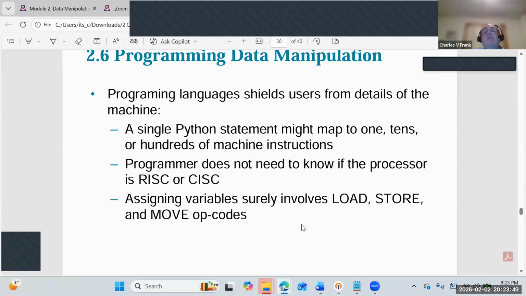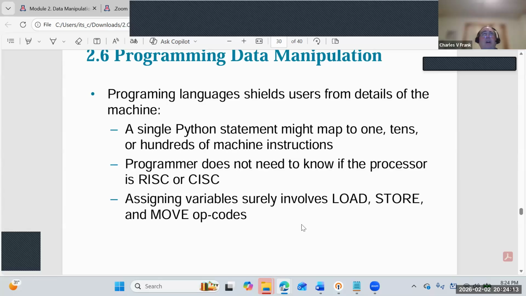Program data manipulation. Programming languages shield us from the details of the machine. Back in the day, many years ago, when programming languages weren't developed, it was a pain in the neck to write machine code.